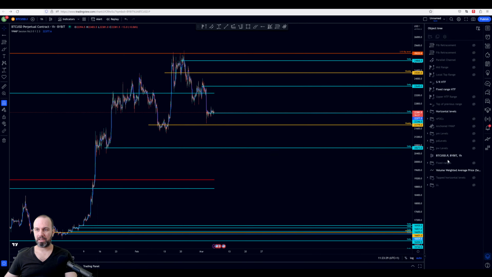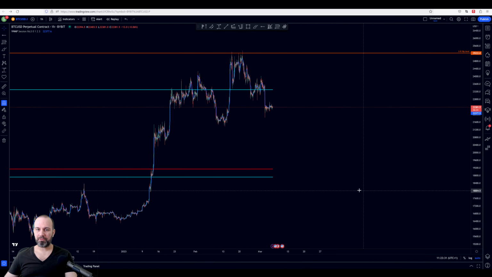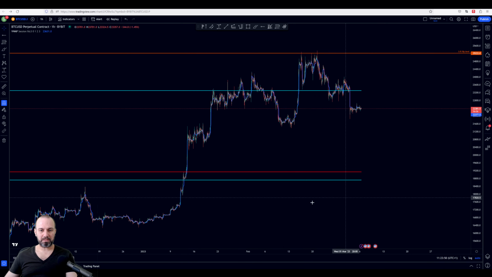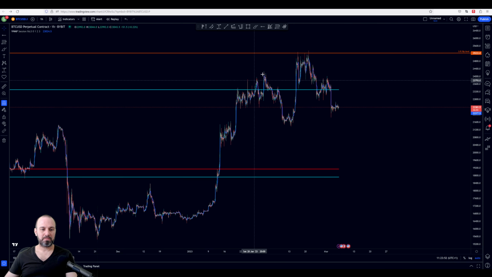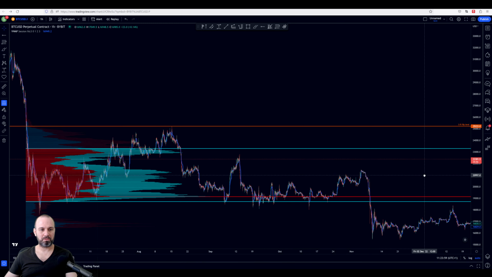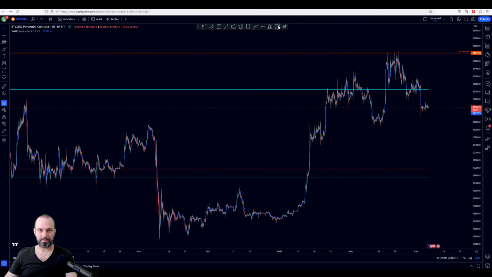Also, if we hide this, and if the high time frame range is our main trading idea, after the swing failure pattern, the rejection from the top of this range, and when the price got acceptance back into the value area of this range, the next important level is actually the point of control and the value area low. On top of that, if we add some fibs, right, let me see, this is the low. Yes, this should be the low.